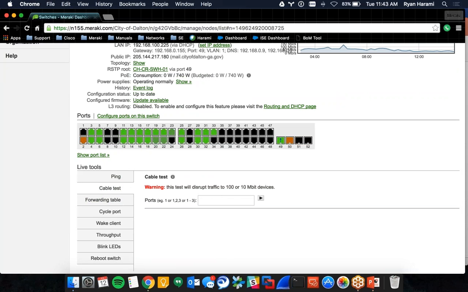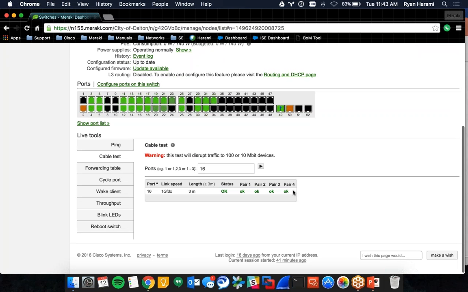The cable test, if I wanted to see exactly what was going on there, I could run a cable test to see, did I lose a couple pairs? Did someone trip over the wire and pull out one of my pairs or something like that? I can run a cable test. Now, I won't do it on that one because I don't want to interrupt the traffic right now, but if I were troubleshooting it, I absolutely would. But I could run a cable test here on, say, port 16, and it'll just run a quick test and say, hey, do I have any problems? Do I have any kinks or anything like that? This looks like a 3-meter cable. All my pairs are good.